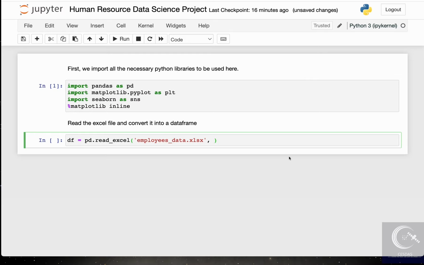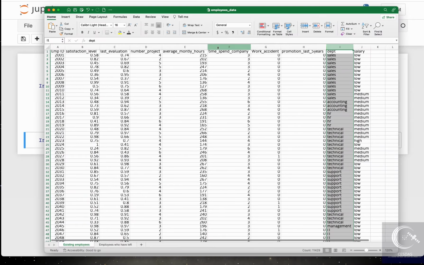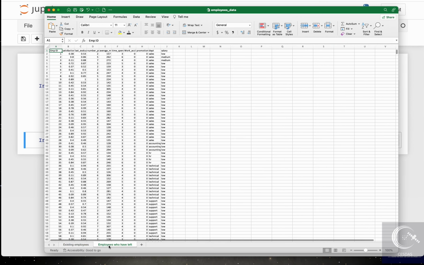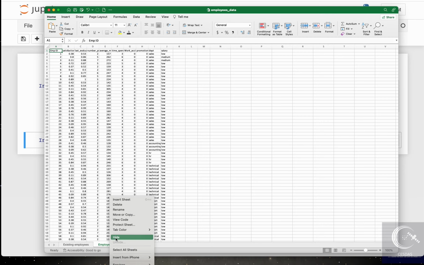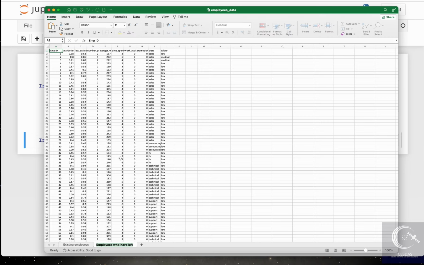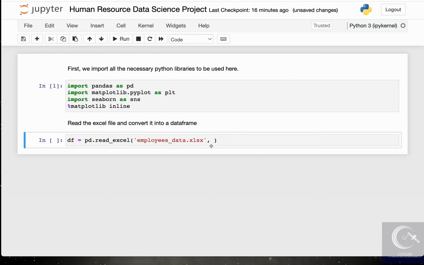And then we're going to look at those employees that are leaving, because that is our first objective. So the name of the sheet that contains the employees who are leaving is named employees who have left. If it was sheet 2, maybe that is the name. So we're going to specify that when importing here as the name of the sheet.